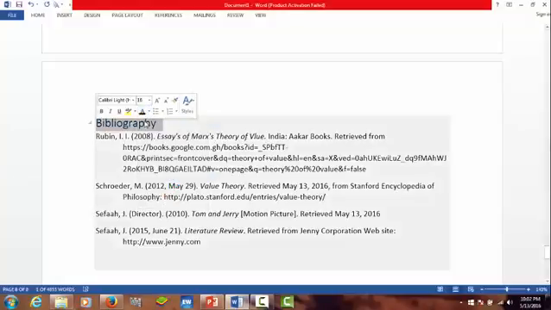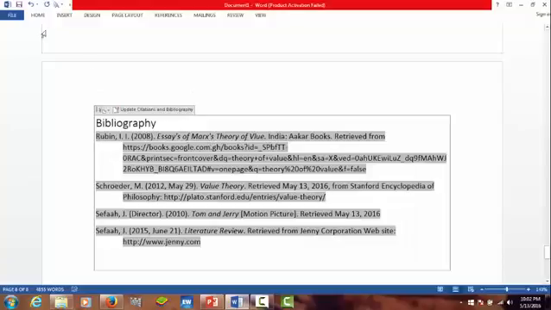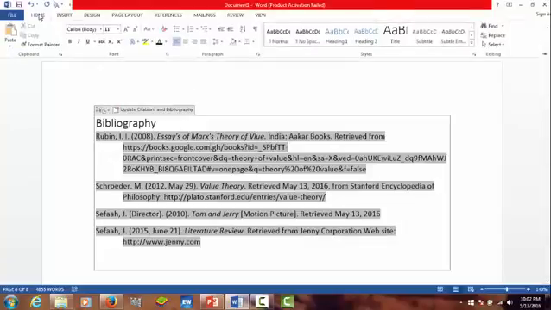Let's say I want my text to be in Times New Roman instead of Calibri Body, and I want to change the font size to 12 instead of 10. It gives me the opportunity to do that.